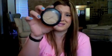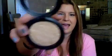Now onto makeup finally. Well, this is from MAC. This was limited edition with the Champagne collection, and it is the Shea Shea La May, it's a special reserve highlight powder. I love this as a highlight. It gives a really nice glow to your skin whenever you wear it. Just a really nice sheen.